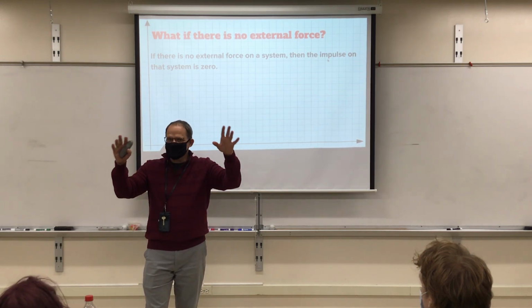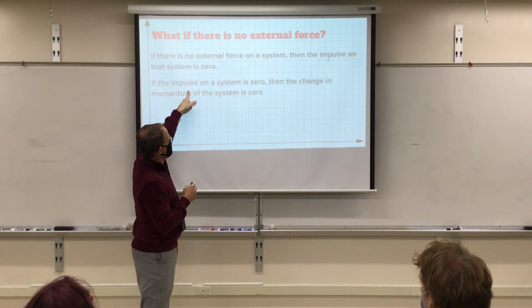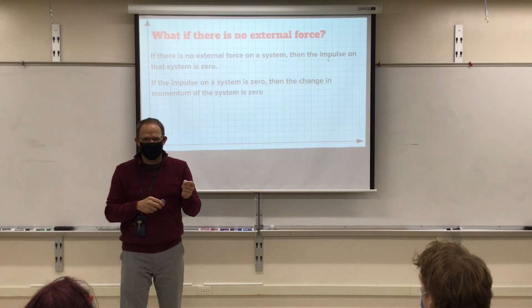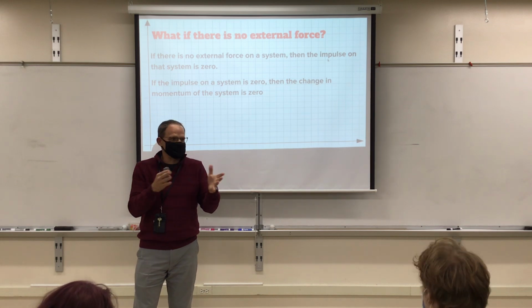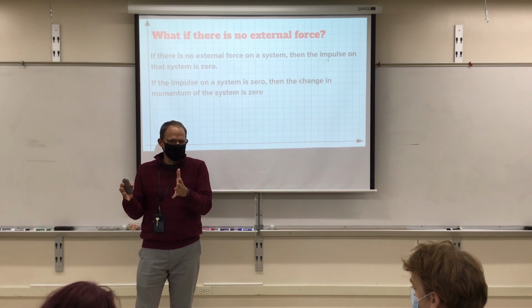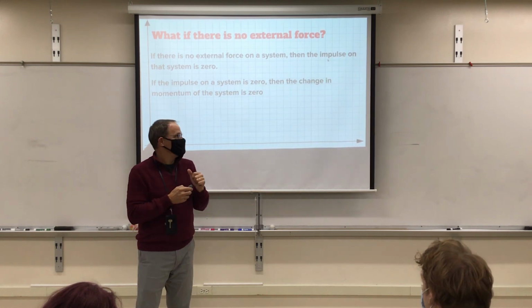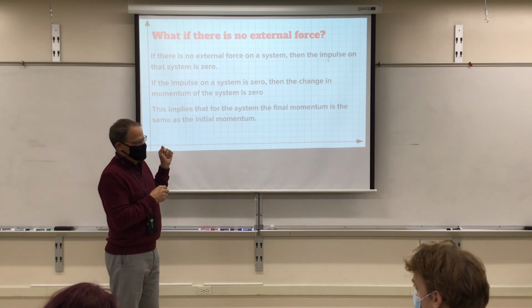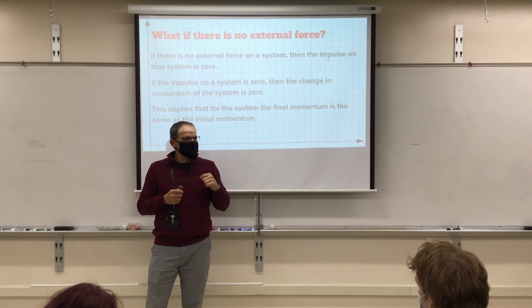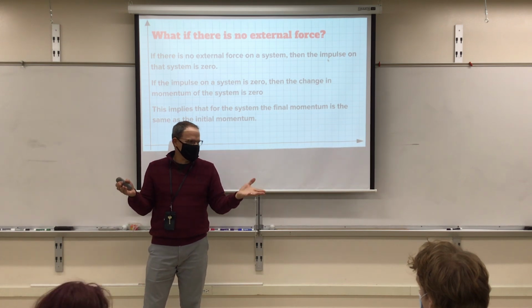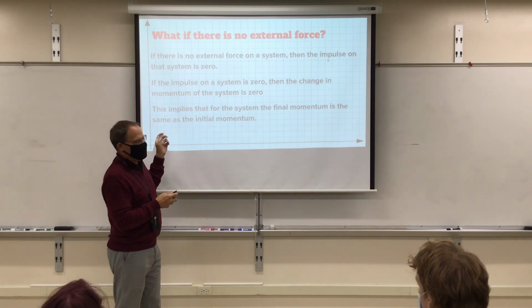Okay? So the system is the two cars together. If the impulse on a system is 0, then the momentum of the system cannot change, because the big idea is that the impulse equals the change in momentum. If there's no impulse, no external forces on a system, the momentum of the system cannot change. Okay? And if the momentum of a system cannot change, then whatever it starts with has got to equal what it ends with. Right? If the temperature doesn't change, it means the starting temperature and the ending temperature were the same, right? If the momentum doesn't change, then whatever you started with is what you end with.